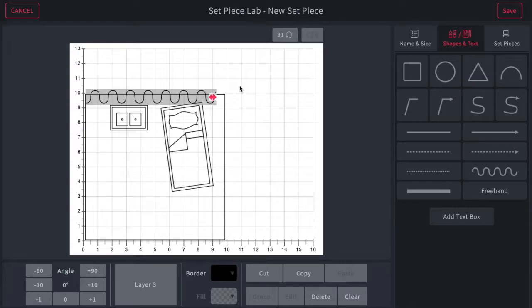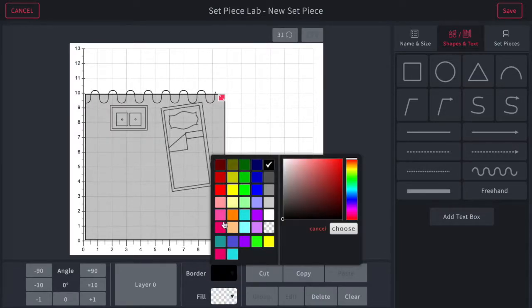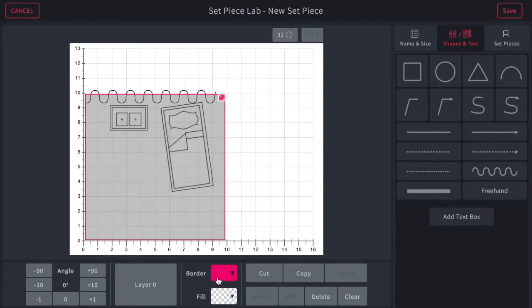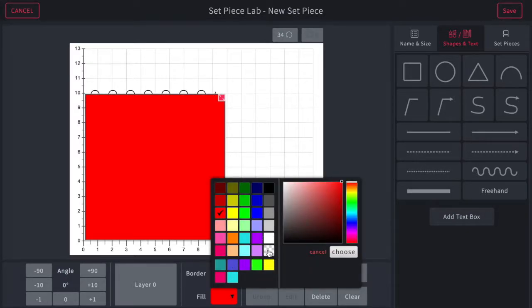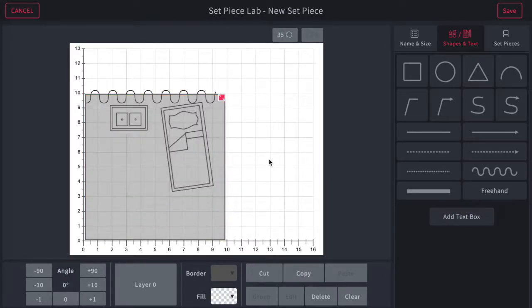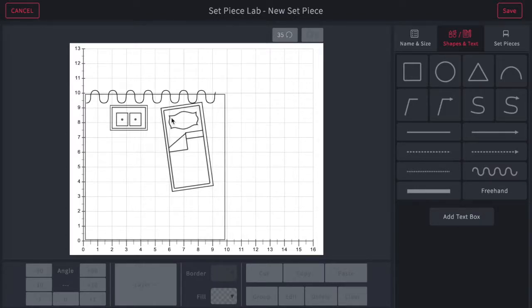Now keep in mind you can edit any of these objects as well. You can change the color of them if you select, let's say we're going to change the color of this palette here. Down here below in the edit bay I can change the border color. For this let's keep it nice and gray. I can also change the fill color to be a bright red, but for this let's just keep it nice and open so I can read it. But anything you put on this grid will be saved as its own individual object.